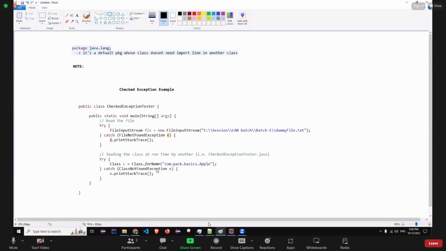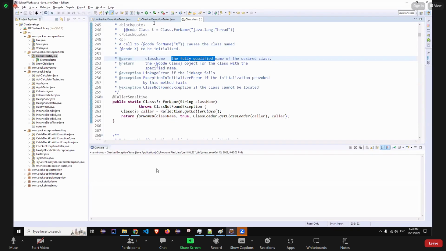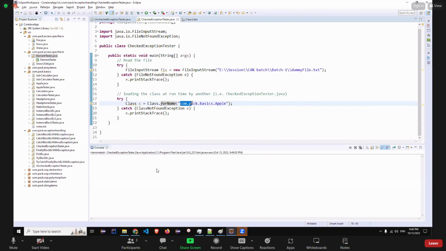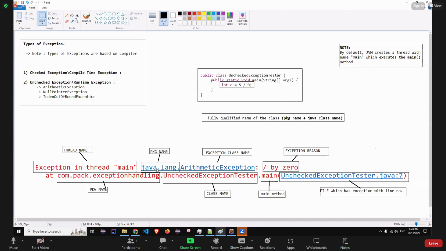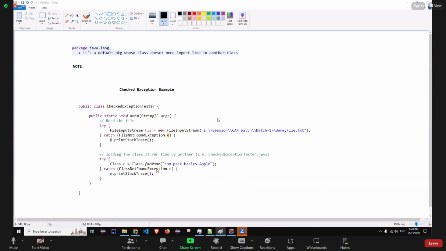That's what I did. If you have noticed, I have written it the same way: com.pack.basics.apple. Whatever I'm teaching you is from the point of view of what you would do as an experienced developer writing code, so you should know these terminologies. Fully qualified means package plus class name.